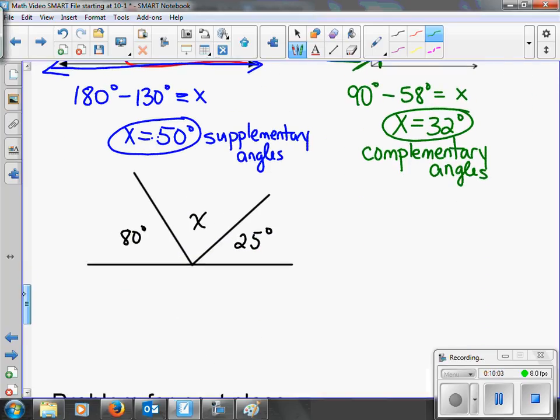Now I give you a little bit more, kind of kick it up a notch. I like when we kick it up a notch. Here, I broke up this straight line into three different pie pieces, or pizza slices, if you will. So I know this is 180 degrees. And then I broke it up and I say, okay, find x. What is this measurement just right here?